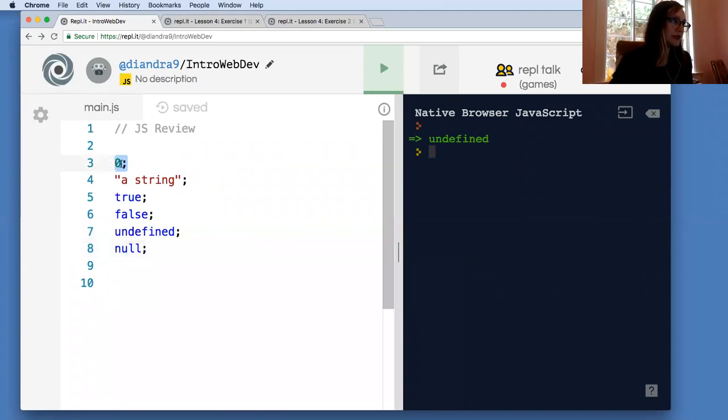So let's talk about all of these. So numbers, there's just one example. Refer to any number. It could be a whole number, a decimal, a negative. It could be the square root of 2. It could be pi. Those are all numbers in JavaScript. And the way we create those generally is by just typing out the number, like so. And those are great for everything math related. And as we saw, there's lots of nifty math operations that are built into JavaScript, whether our basic arithmetic or more complex things that we can do using the Math global object.